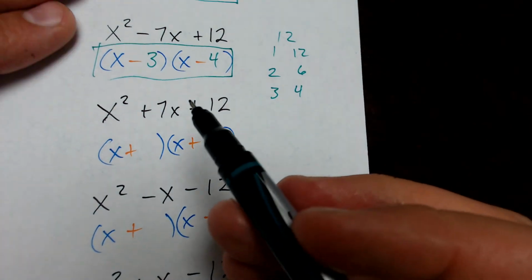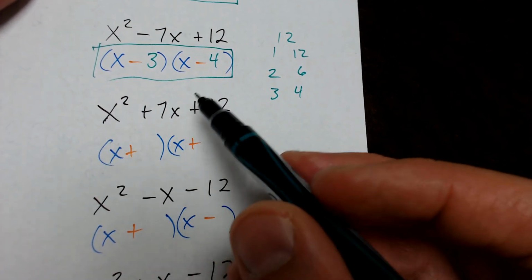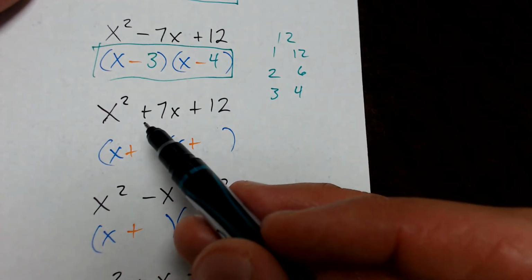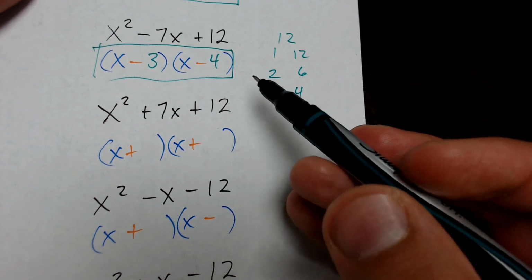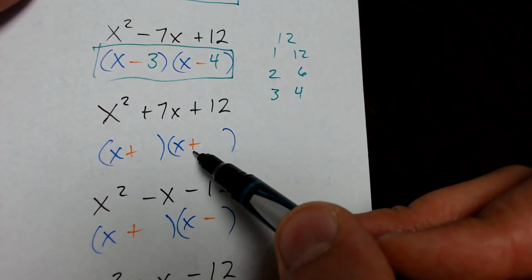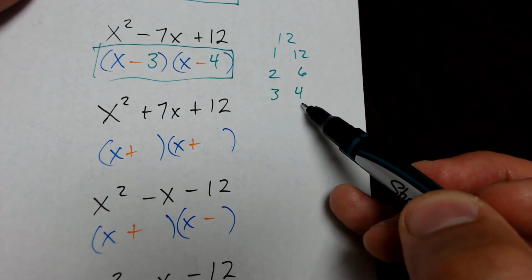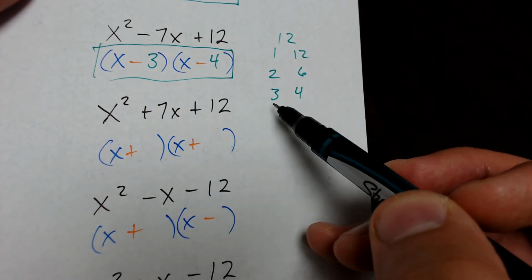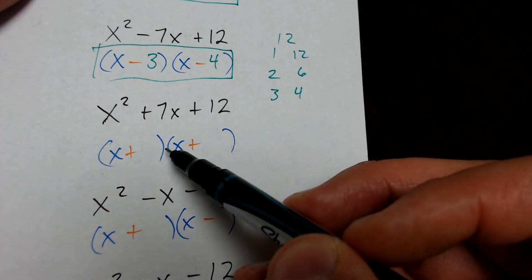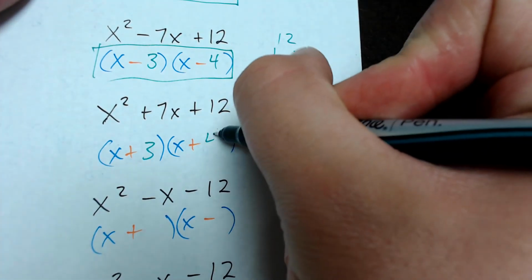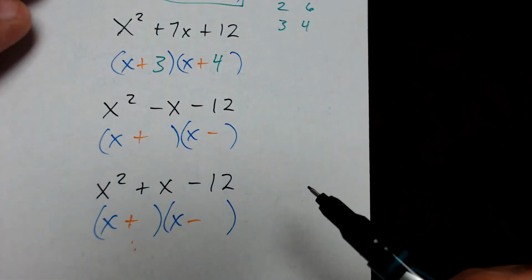Now let's go over x. The same problem, the only difference is this is a positive, and now we have positive, positive. So now we figured out x and x, we figured out positive, positive, we factored the last number 12, now we have to find two numbers that add up to positive 7. In this case, positive 3, positive 4. So 3 and 4.